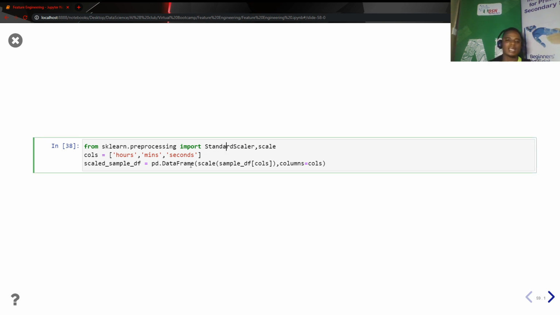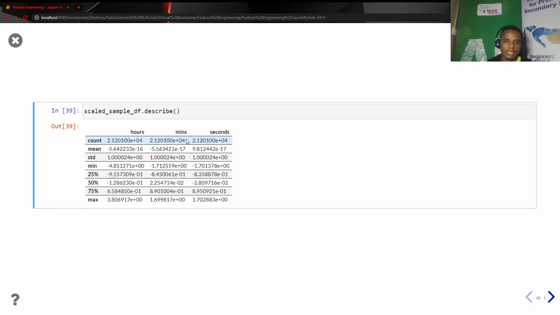So from scaling, we can use the standard scaler. The standard scaler can be used to standardize our data. Once I standardize now, you will see that the mean is almost 0 and the standard deviation is 1, the same values across features.